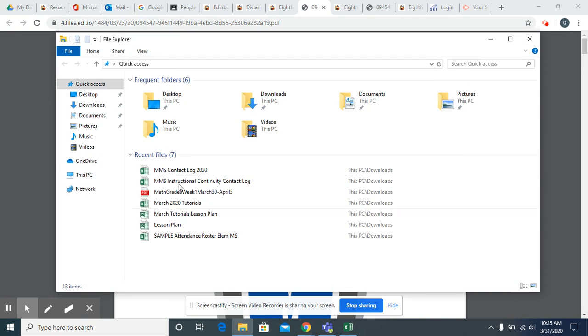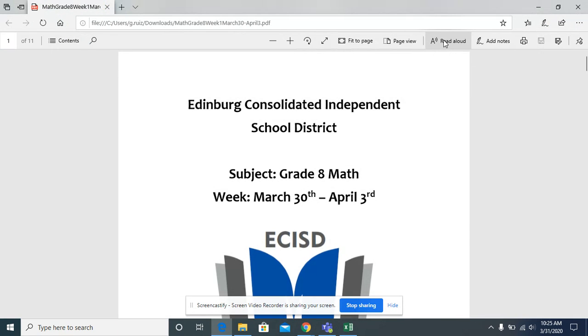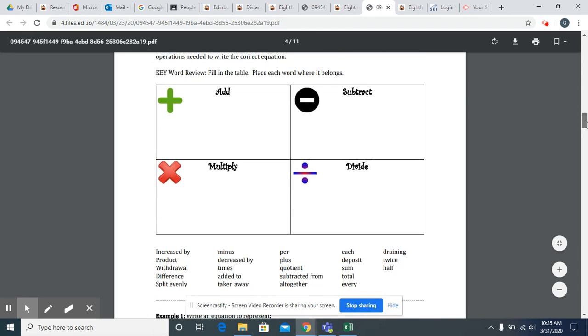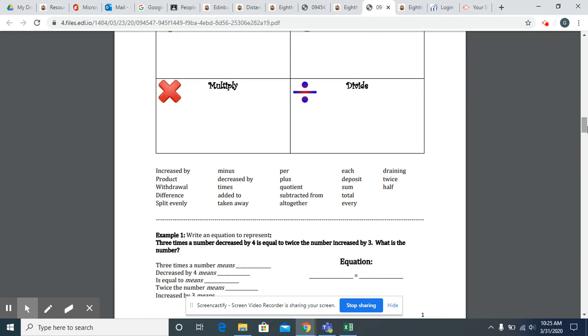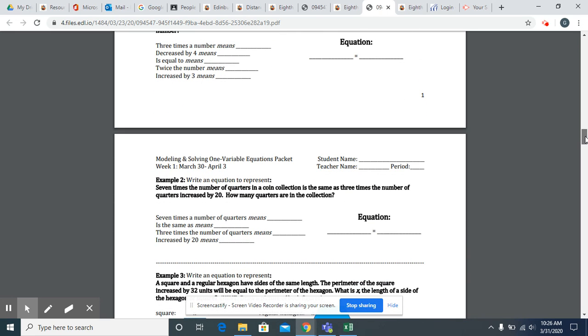But if you go and open it up from the actual download, you'll notice that right above here there's a read aloud, and that read aloud will actually read you the packet or any part of the packet that you want to. Of course, you can have your parents, guardians, and or siblings help read to you as well, if you need help in that. Okay, so getting back to the packet itself, this is just a supplement, kind of help a little bit explain these problems in case you're having trouble following it or understanding it.